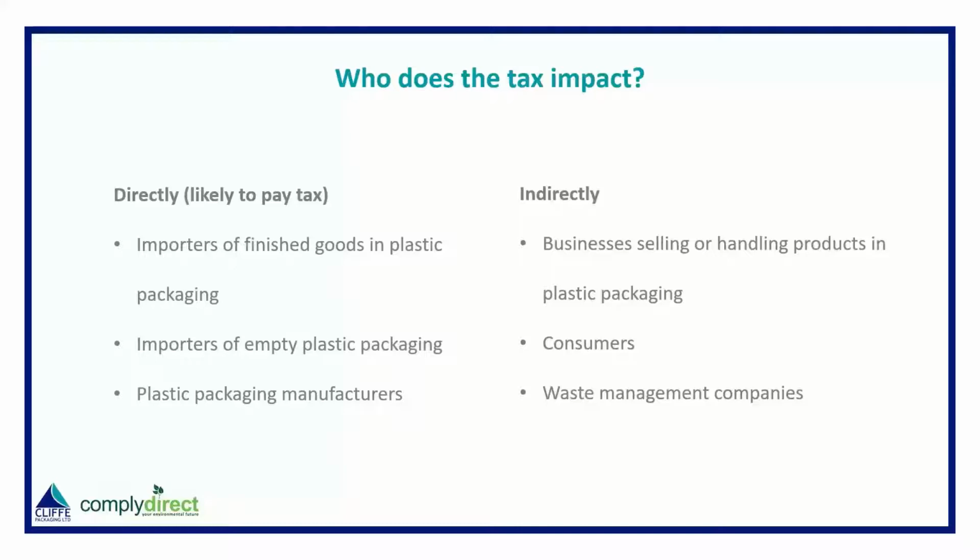In terms of indirect parties, now these are businesses who won't pay the tax themselves, but will see the cost appear in the supply chain. And really, that's anyone handling plastic packaging within the supply chain at all. So if I were to purchase something from a UK manufacturer, if they've paid the tax on those goods, it's likely that I will see my costs increase by the value of the tax that's been paid. So we do expect that cost to move throughout the supply chain.